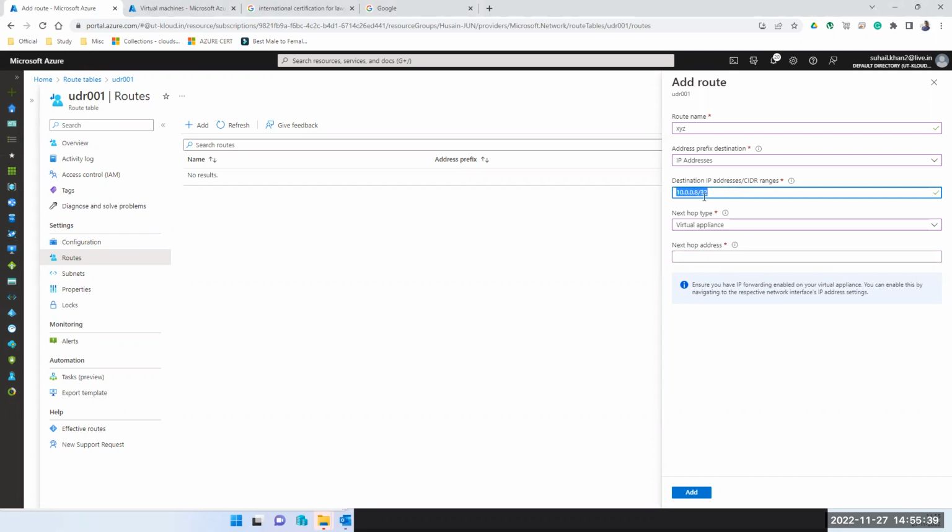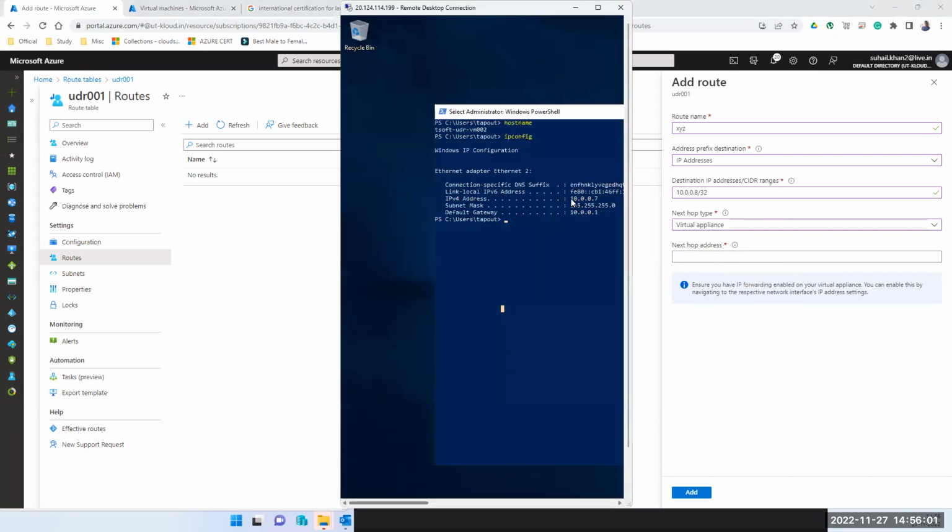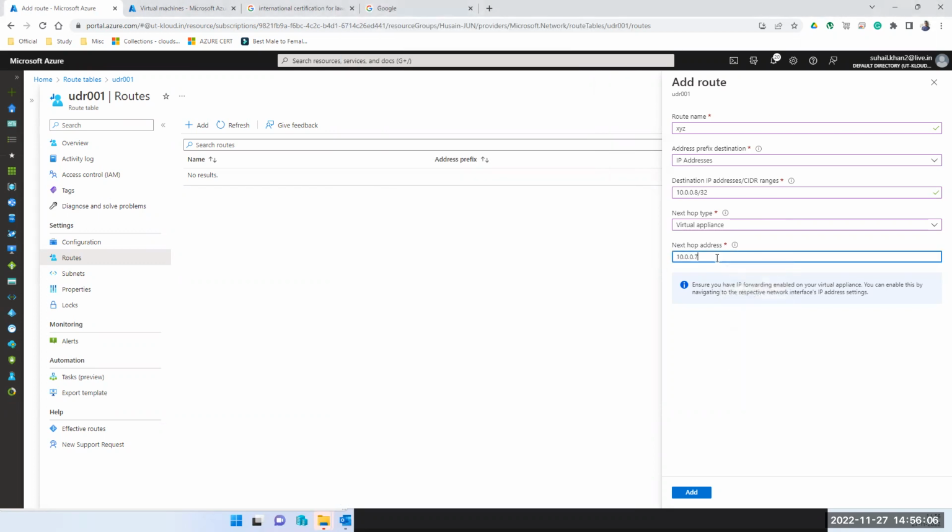As of now we are only talking about one machine, hence I have the IP address. If I'm talking about multiple virtual machines, I can change the CIDR or I can use the service tag. And the question is, where should it go from? The middleware, the next hop address. So the address is 07. Got it. I keep repeating, guys, I'm not at all interested in whether you answer correctly or incorrectly. This is not your interview. Make sure you answer, because even if you're incorrect, we'll explain it again and ultimately you will get it.